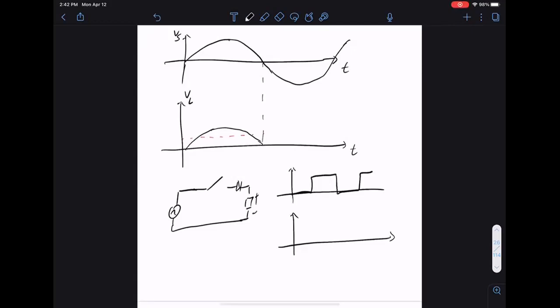Then if you look at your load, it'll be 0 here because the switch is not on. Then it will be something like this. Then it will be 0, then you have another positive part, something like this. So the switch will give you more control of the wave. Here you can pick out only a portion of the waveform that you want. You can control the average output voltage this way. Any question about this switch?